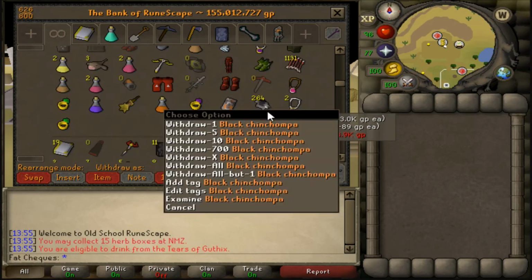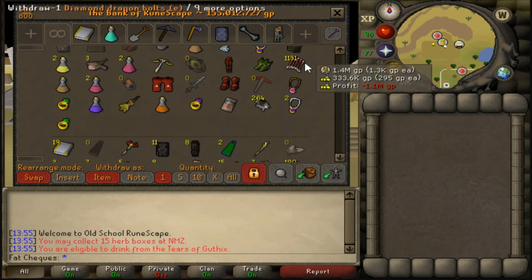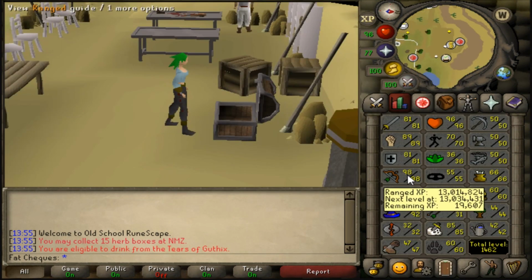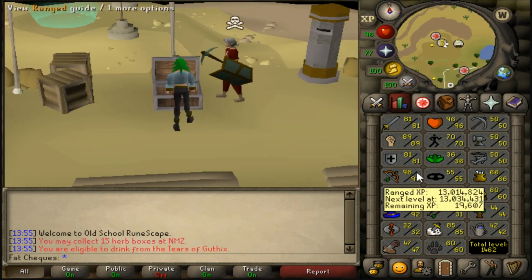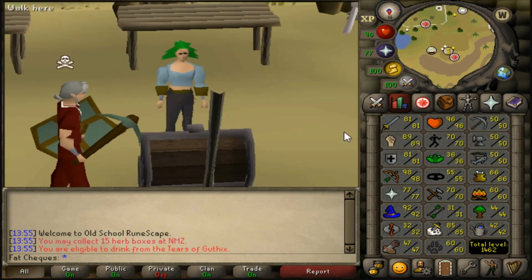So as you guys can see, we only have 264 Chinchompas left, which isn't enough for me to really justify going back to Armadillo. So instead, I am going to be going to Saradomin, and as you can see right here, we are 19,000 range XP away from our very first 99 on this account. 99 range, this has been such a long time coming.